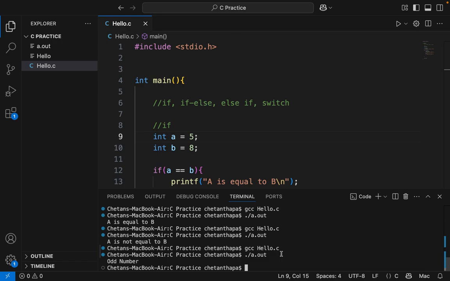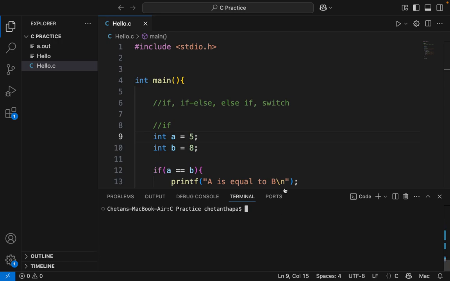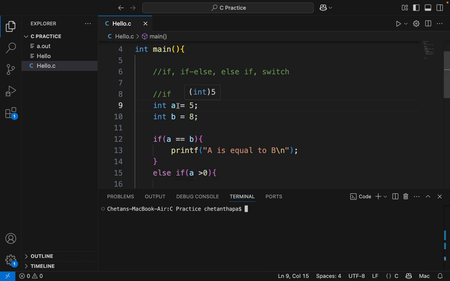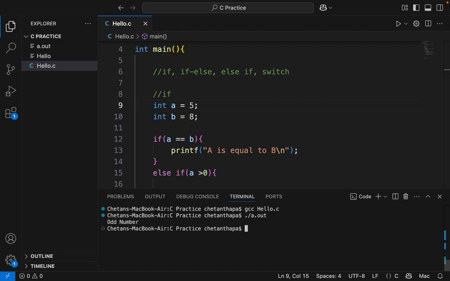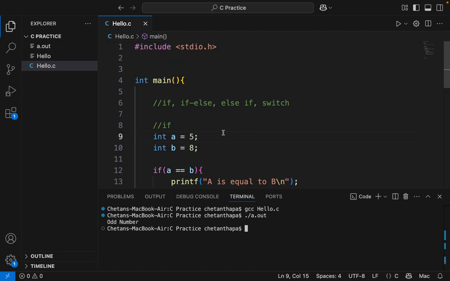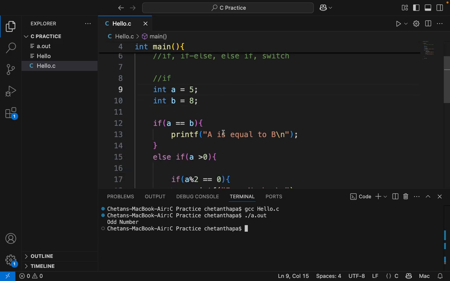Okay, this is running properly. Let's run one more time. Okay, it says it's an odd number. So this is how else if is used.